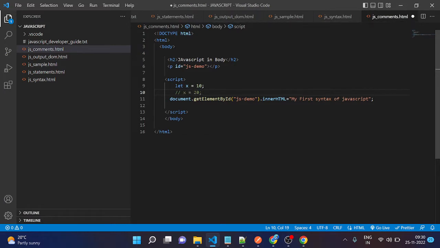If you see this one, it won't get executed. If you want to keep something for our description or for future development purposes, we can put it in comments.